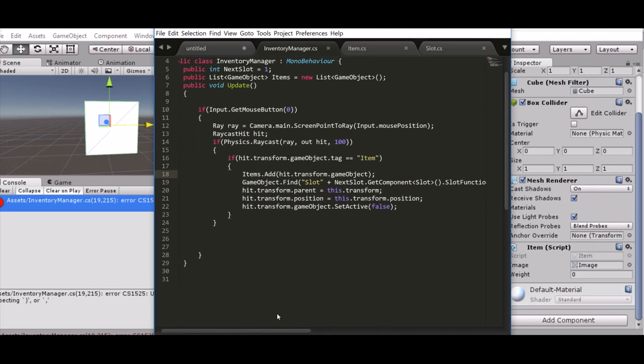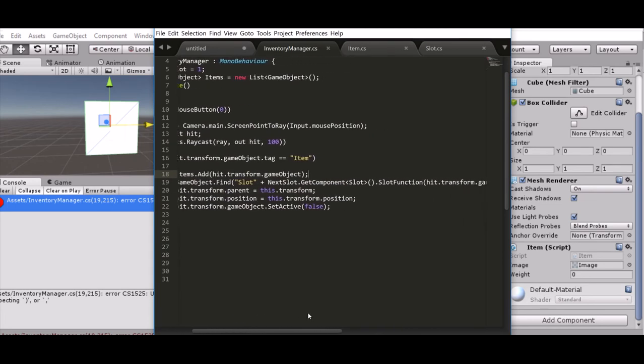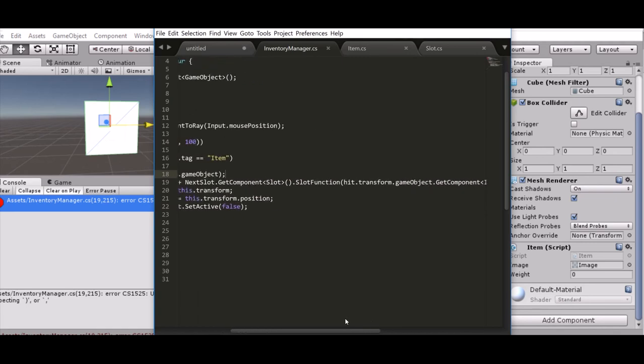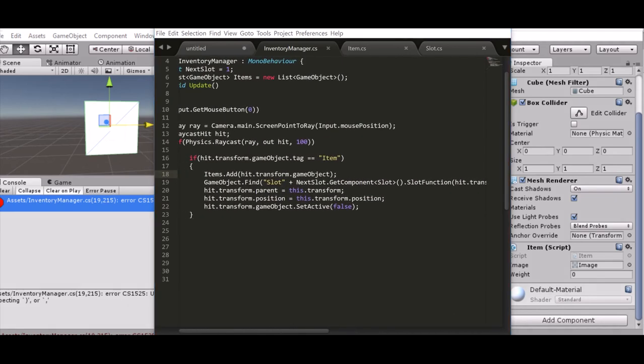Okay. So I just saw this here, and that was a problem. I forgot to add something there. Okay.